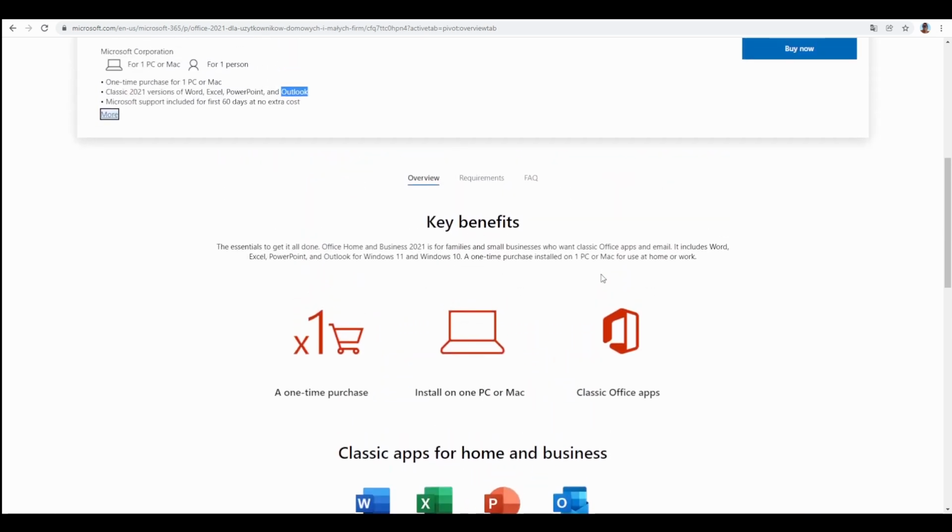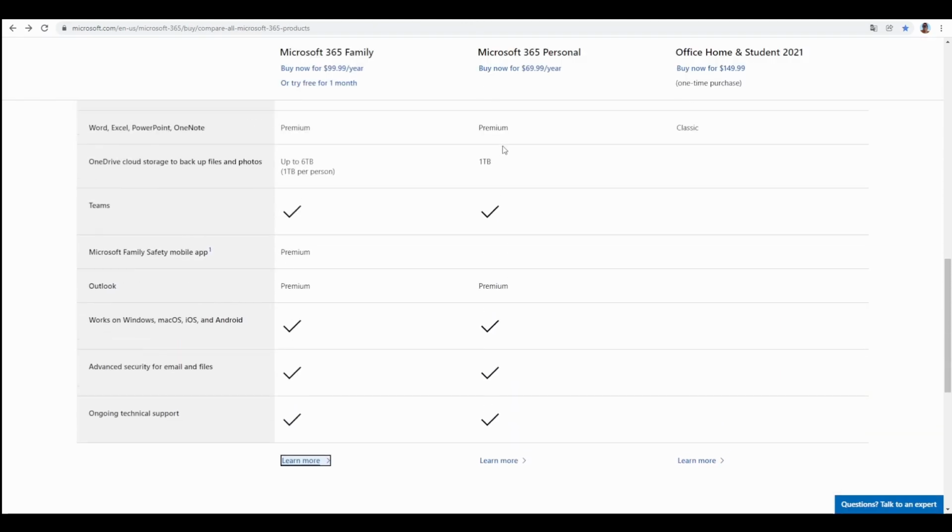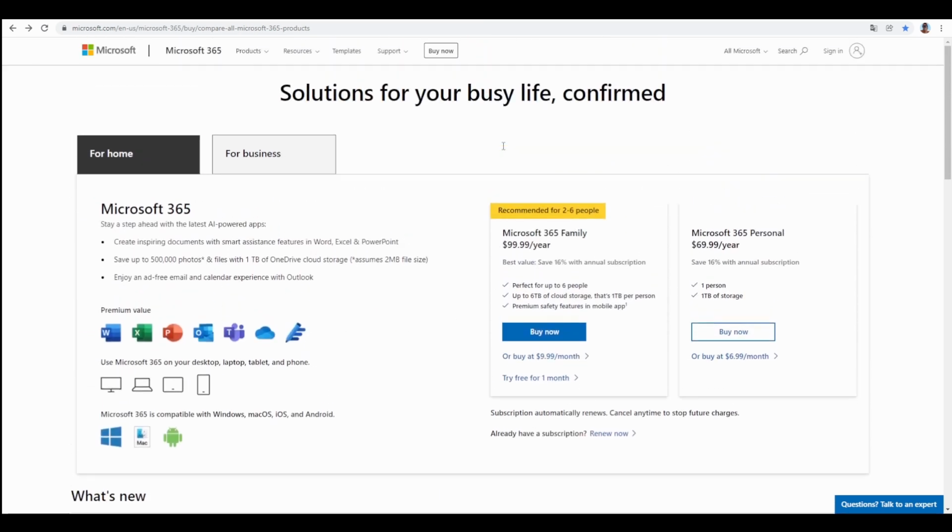Okay, let's switch to Microsoft 365 and see the difference. Microsoft 365 is offered in a few different options. The main difference between Microsoft 365 and Office 2021 is how you are going to pay for this product. For Office 2021, this is a one-time fee, but for Microsoft 365, this is a subscription financial model. It means that you will be paying every year for this product to Microsoft. You have a few different subscriptions. I'm going to focus just on the two basic ones, Microsoft 365 Personal and Microsoft 365 Family.